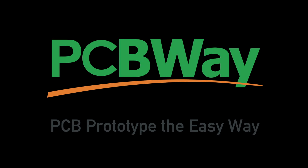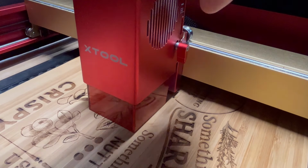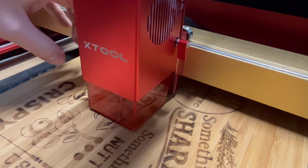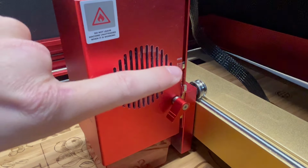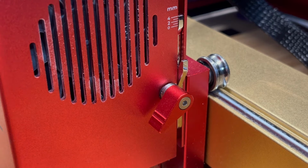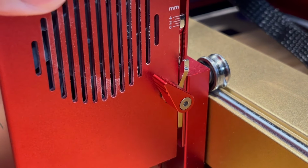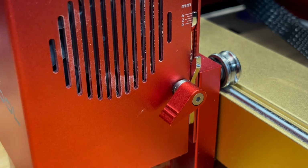Now let's continue on to the xTOOL 40 watt laser module. As mentioned, the focusing is the same for the D1 Pro as well with the 40 watt module. You loosen the latch on the left, bring down the lever on the right, then secure the latch on the left and bring up the lever. That easy. If you're going to cut or engrave thicker materials, make sure the millimeter is adjusted. For a really deep cut, bring that focusing all the way down, because you want the laser as close as it's going to get, since the inside actually moves up and down for that.